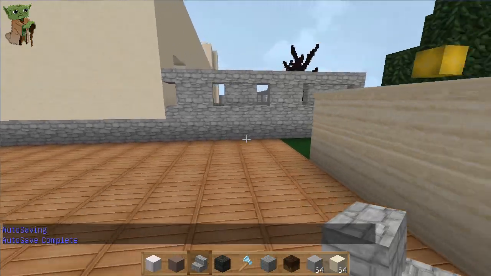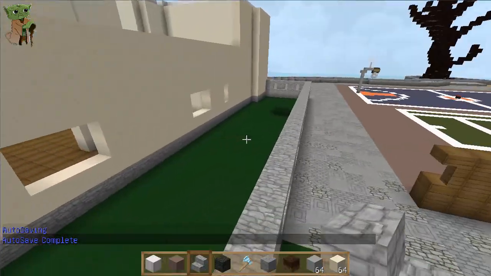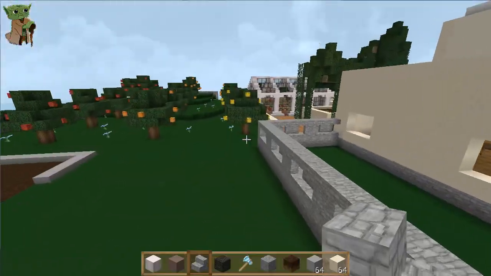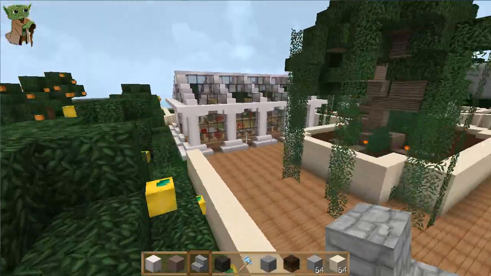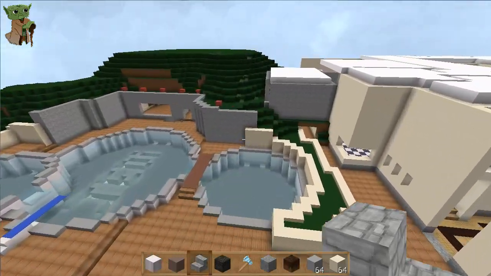Like that. So there we go. A derpy little wall. We can have a gate into that probably later on. Cool. Flying around. What else has been going on in this build? Not much since you've been away. I really tried to do very little off camera.